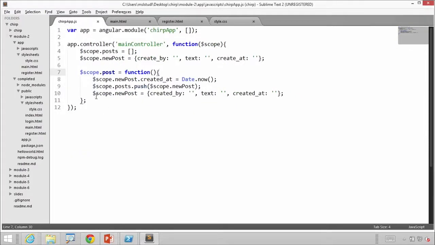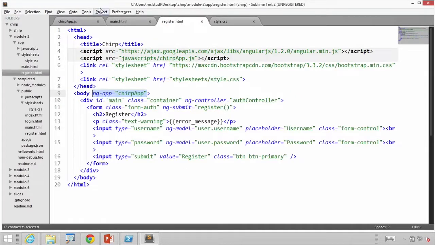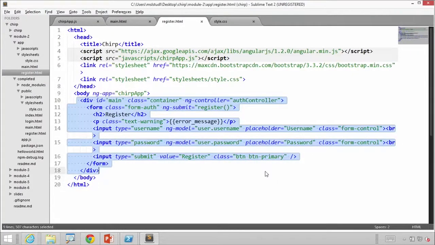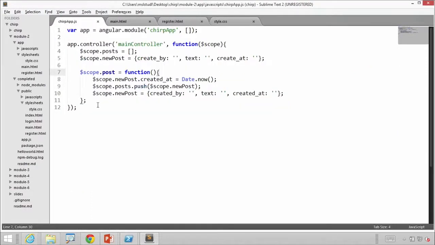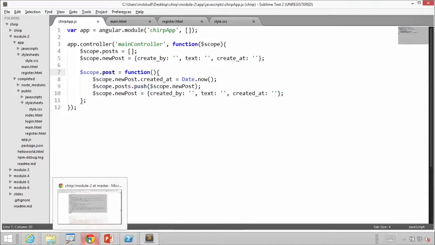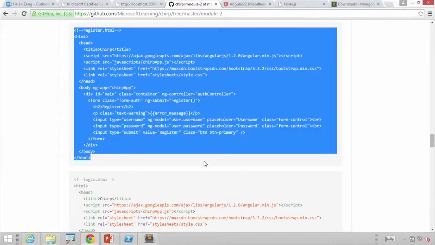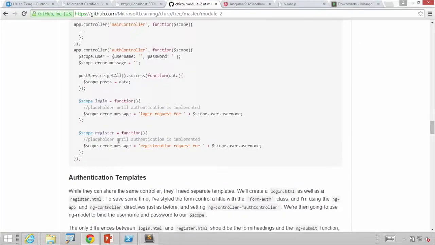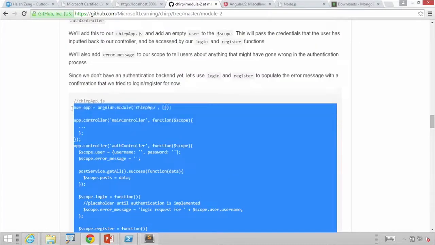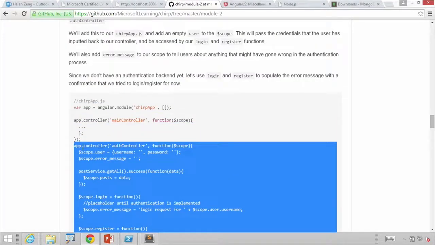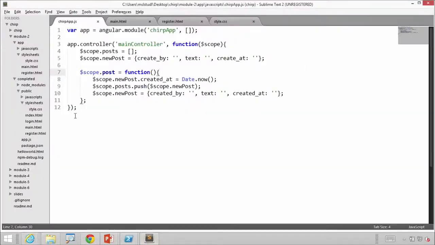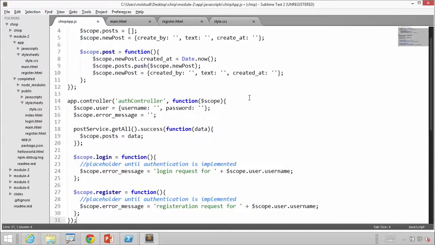So we created basically the models for this, but we don't actually have that auth controller that is needed to power this entire div and this entire authentication element. So let's go in and create that. We're going to actually need to create a new controller for it as well because we want to separate those scope things. So we're going to create this auth controller separately, and we're going to call that auth controller just as we did before here.